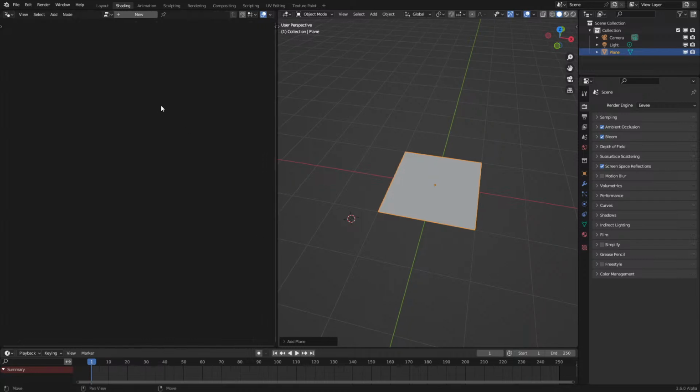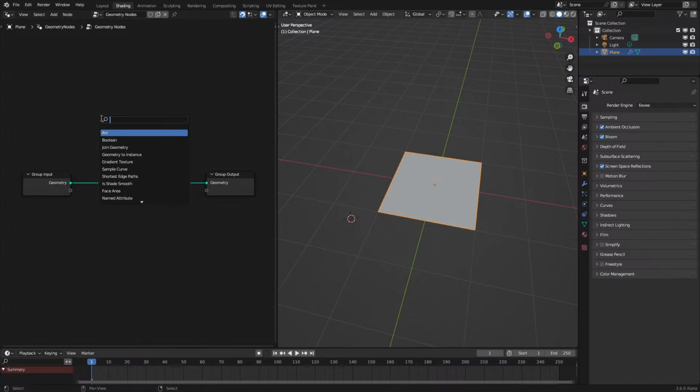Hello everyone, and welcome to today's live stream, where we got a new version of the Blender 3.6 simulation branch. So I'm very excited to go and play with it. This is the May 1st branch, it came out just today. And here we get the new node, which is the index of nearest node, right here.